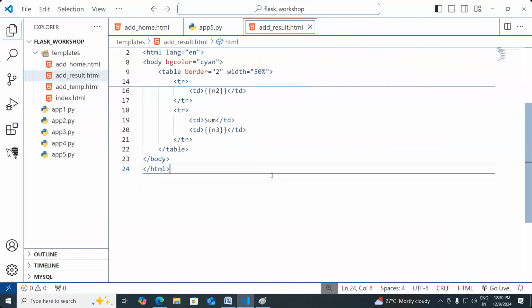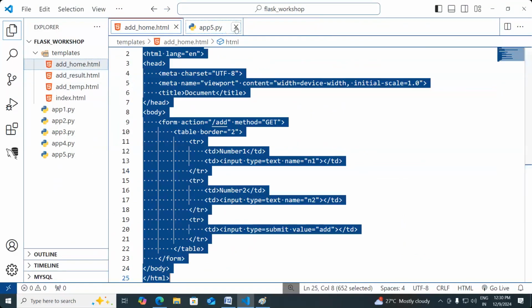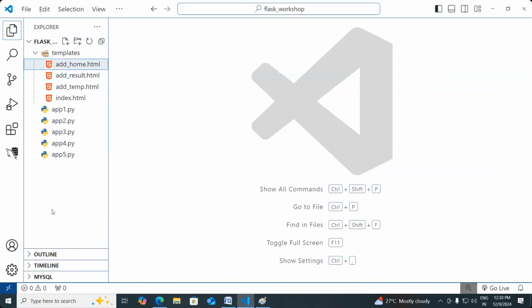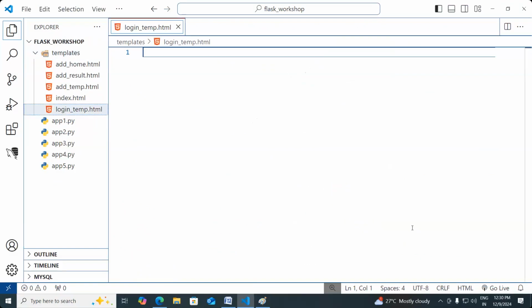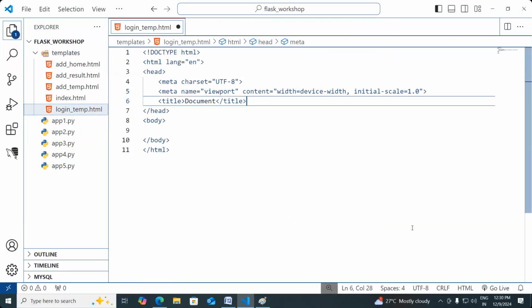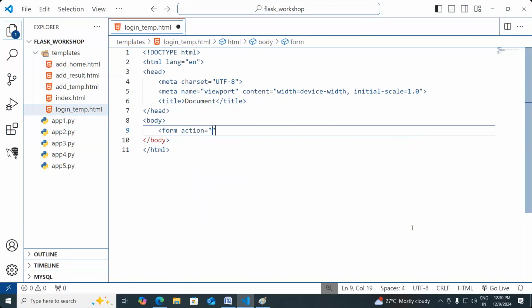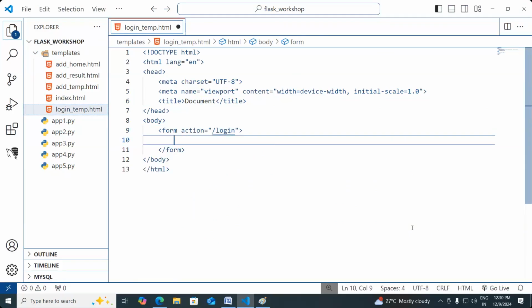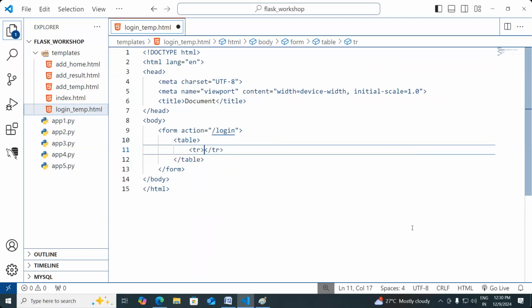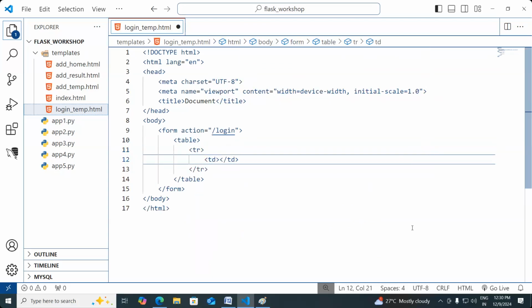So develop a login. What do you do? Develop a login template. Go to templates and create one template, login_template.html. This is my template. So form action: I'm sending a request to which function? Login function. And what am I sending?